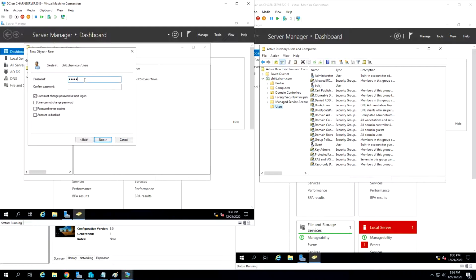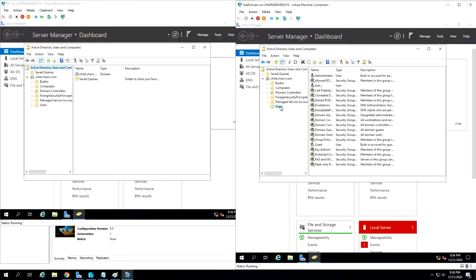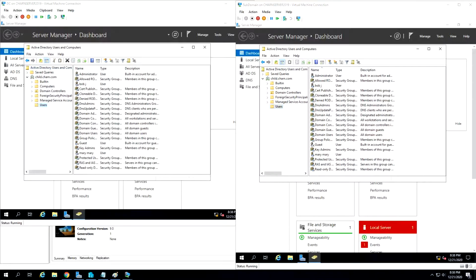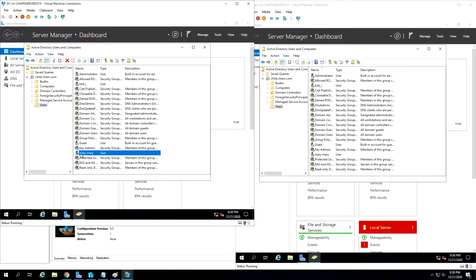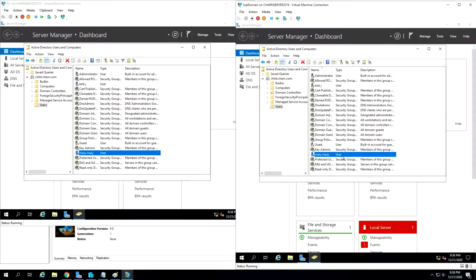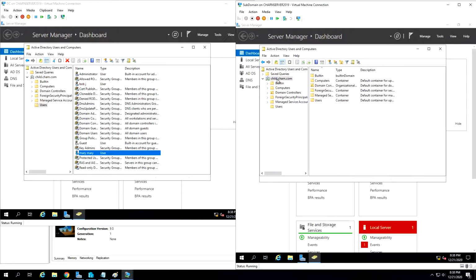And so we can actually use this user to log in to the other domain. And you can see here that now the user we created here is here as well. You might have to wait a bit, or change to the other domain and change back for it to update.